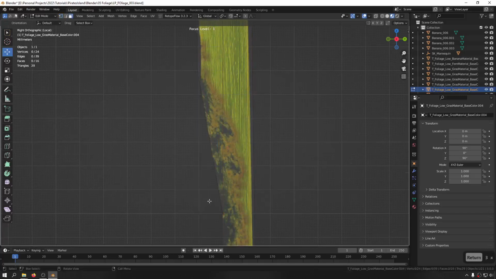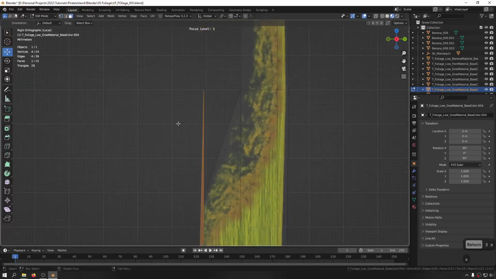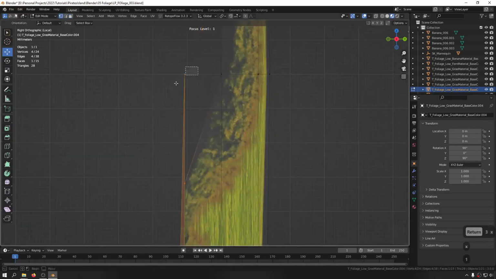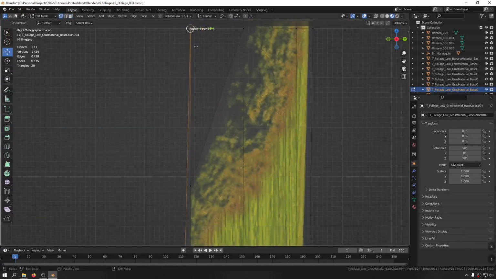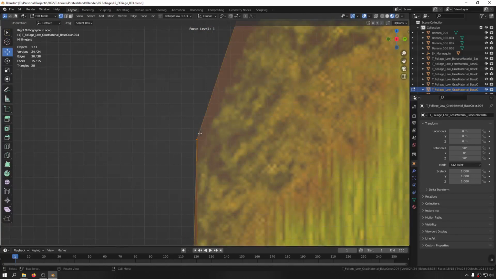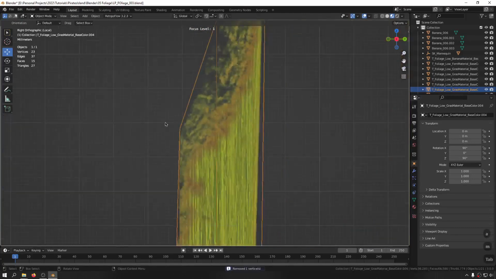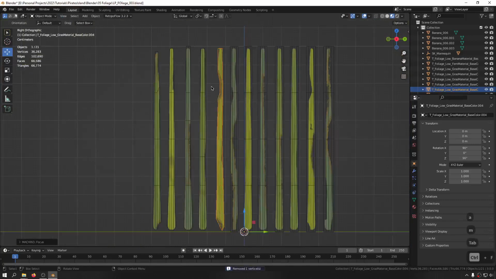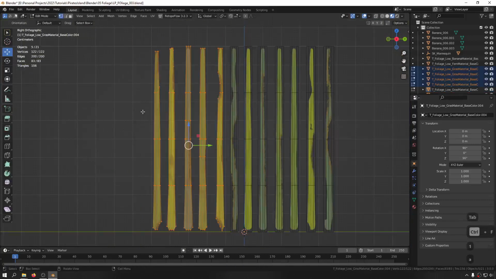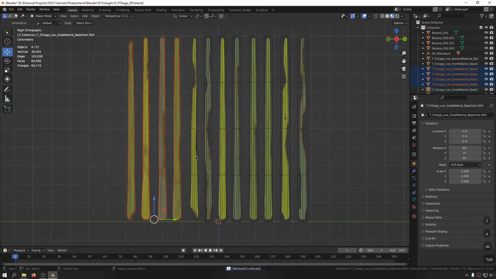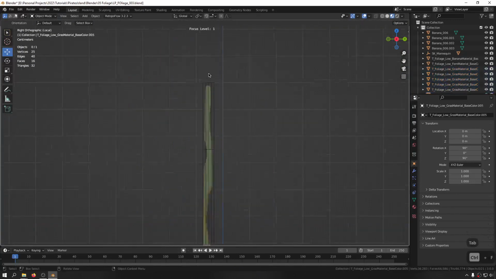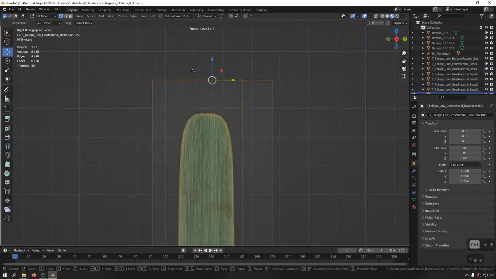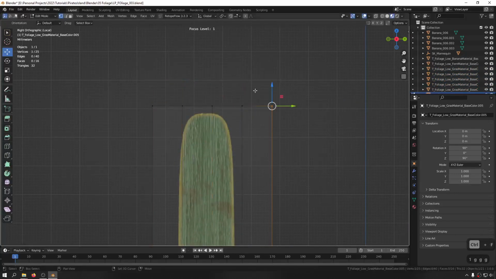Okay, and I'm going to delete these parts as well, and this one I can take this and slide it down, and let's select them all and merge the vertices as well. So let me take this and select all, merge by distance. Okay, all of the vertices are there. So a bit of more manipulation to do.